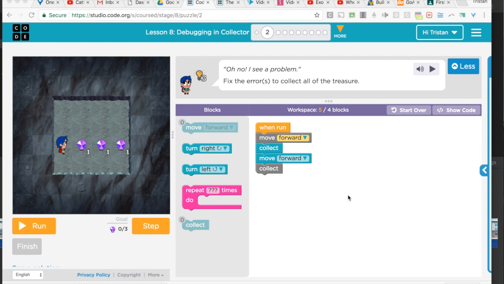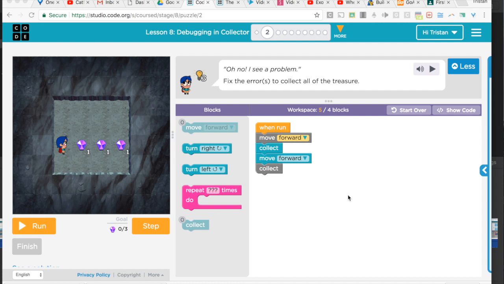Debugging's usually one of the first subjects. It's one of the hardest ones though for programmers, because it's finding mistakes. And you know, if you're a writer, and I know you all are because you do it in class every day, it's really hard sometimes to find the mistakes you make. Sometimes it's really easy to find mistakes in other people's stuff. That's why it's always good to have a friend or teacher or somebody look over your stuff.